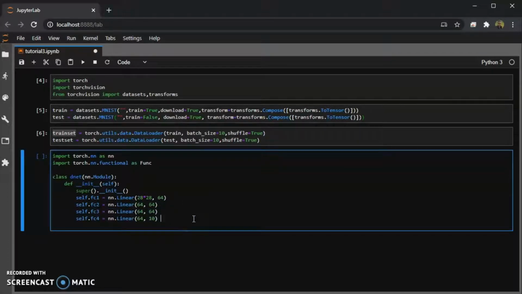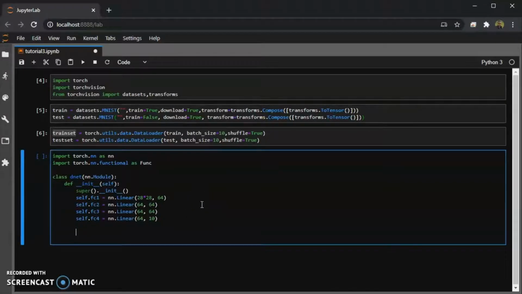This is a simple neural network which comes with one input layer, one output layer, and two hidden layers. Now we have to connect all these layers one by one. In order to do that, we are going to override the forward function of the nn.Module.